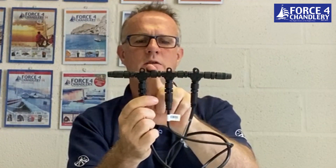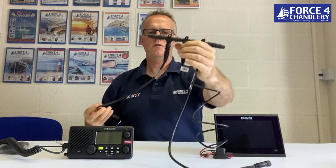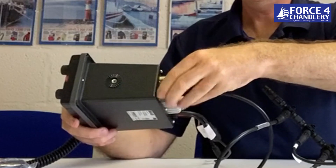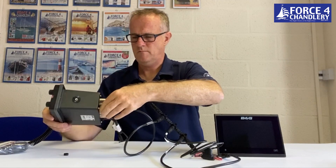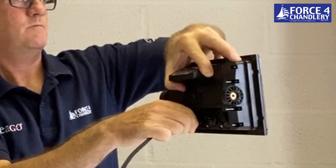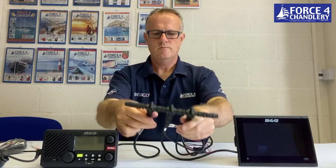So we've got our three T pieces, two termination resistors, two drop cables, and our power cable. And now we can connect the drop cables to the VHF radio — it's an NMEA 2000 port — and the same on the back of the plotter. So that is now ready to go. Apply power to the two devices and also apply power — 12 volts DC only — to the NMEA 2000 backbone, and these two devices will then be able to communicate.